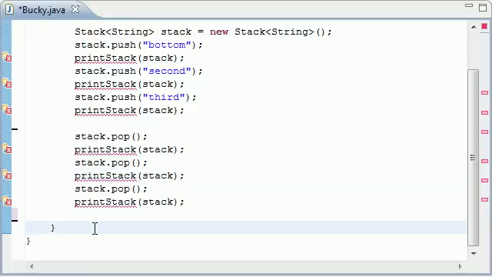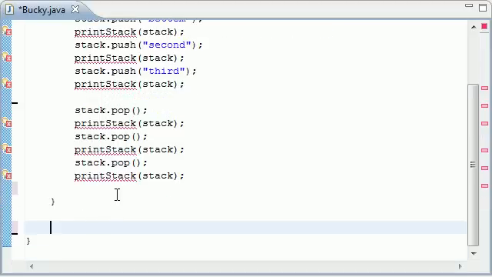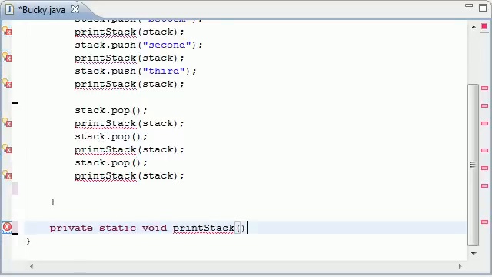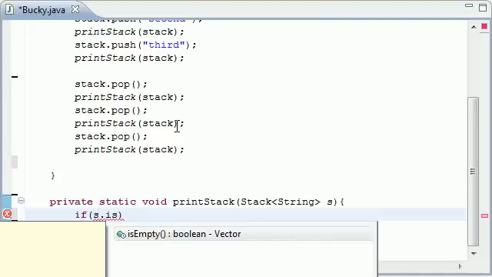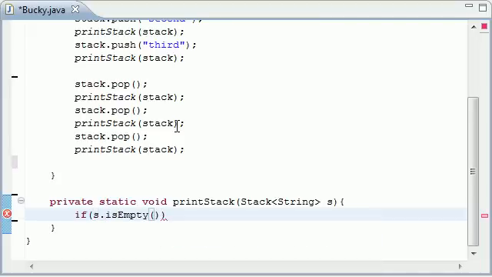So now outside your main method, we're going to build a new method called printStack. We'll make it private because we're only using it in this class. Private, static, void, not returning anything, printStack. And as your parameter, of course, you have to pass it a stack that is string data. We'll just name it s for simplicity. And let's write a simple if statement. That's the only thing we need to put in here. First, we need to check if the stack is empty. So if s.isEmpty, which is a built-in method that returns either true or false. It of course returns true if it's empty, and if it's not, it returns false. So that's why we are able to use that.